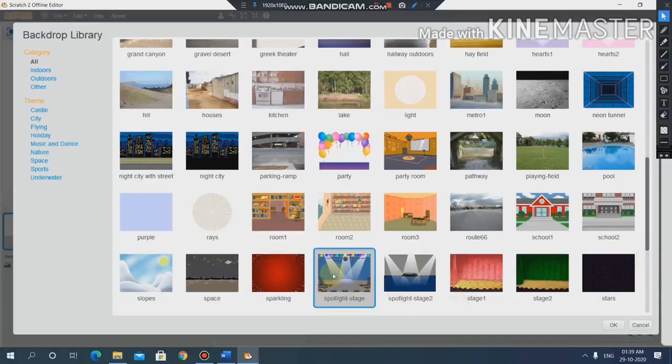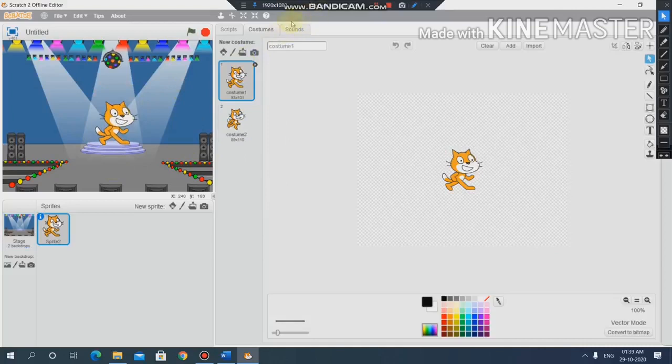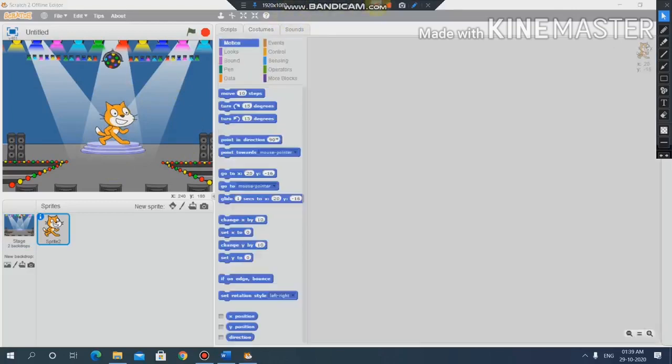I'm clicking on this spotlight stage, and by clicking OK, you will see that the background of my stage is changed. Now my sprite is here in the stage. Can you see this? So by using this backdrop option, you can change the background.